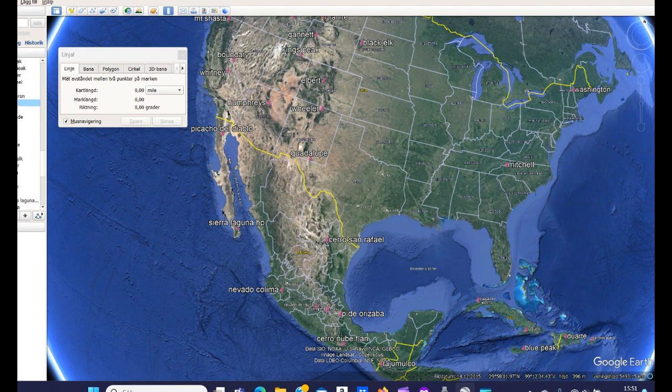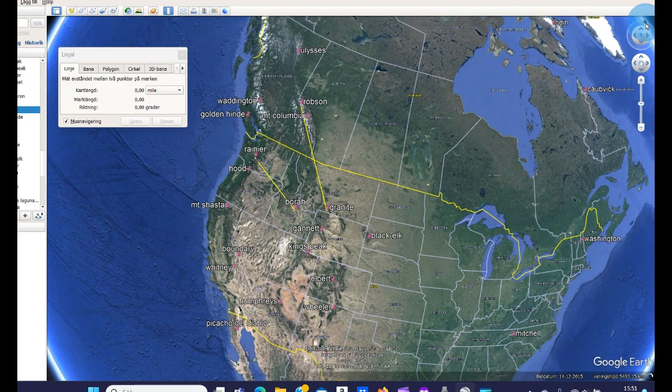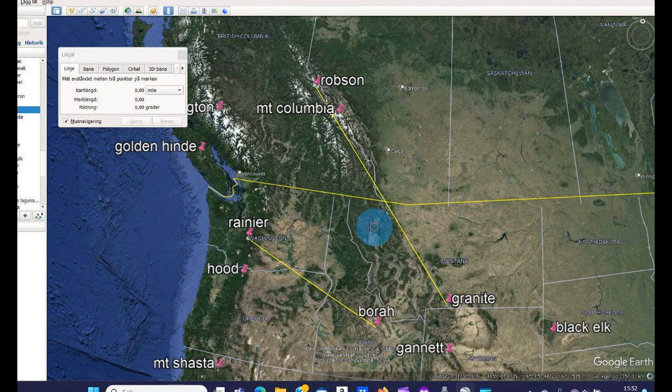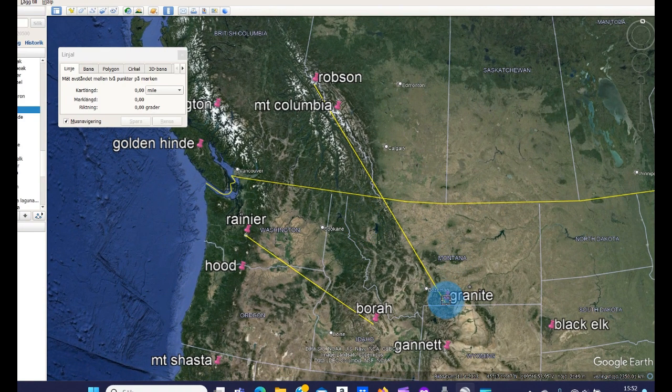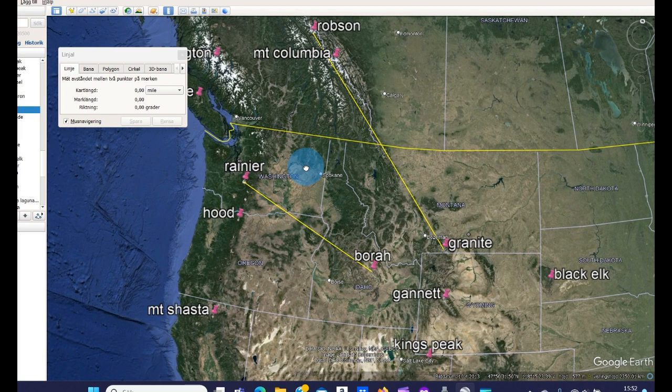And this time we'll turn back to the west here, to the Rockies and even into Canada. And these are again dominating mountain peaks up here. Two distances I've marked out. One is from Granite Peak, Montana's number 1, up to Mount Robson in the Canadian Rockies, number 1 in all of the Canadian Rockies. Think of this distance as 1 mile. Then this other distance between Borah Peak, Idaho's number 1, and Mount Rainier, Washington State's number 1, is as 1 kilometer. Again, very near, very, very near exactly.